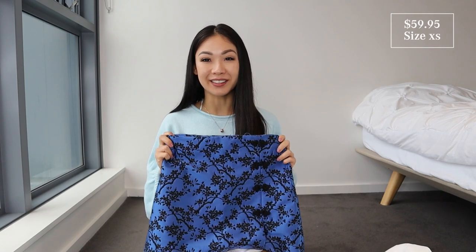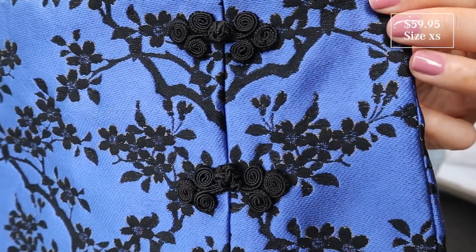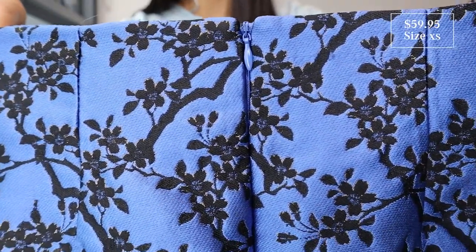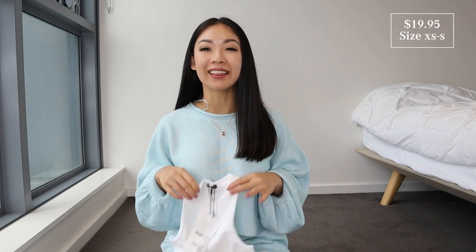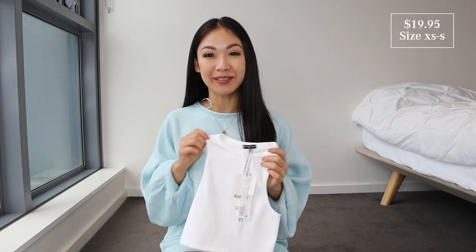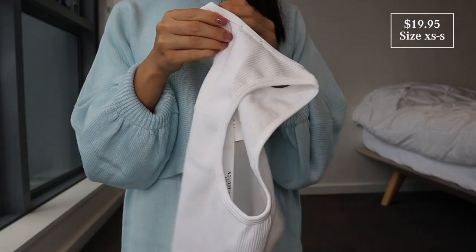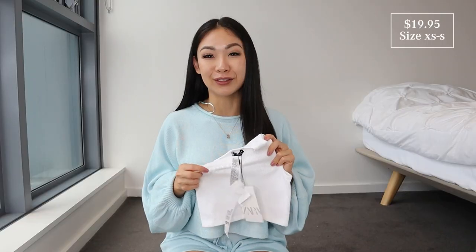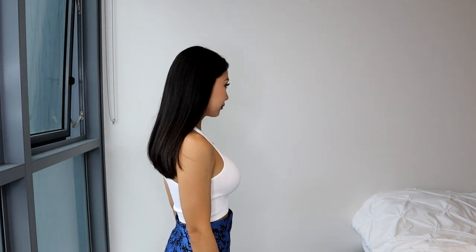These two pieces are a jacket mini skirt and a Limitless Contour Collection top. The skirt is in a size extra small, high-waisted with a slit on the side. I love the pattern — it reminds me of traditional Chinese costumes, and it's even got embroidery detail down the front. The material is not stretchy at all, with an invisible zip fastening on the back. Really pretty skirt. Now this is the Limitless Contour Collection top in a high neck — I've mentioned how much I love this collection many times. I have so many of their tops and biker shorts. This top is in white, size extra small to small. The material is so amazing — so stretchy, so elastic — it really adjusts to the shape of your body, super flattering and comfortable. I love the rib detail as well. The Limitless Contour Collection tops never disappoint me — I love the fitting, the style, the feel of it.